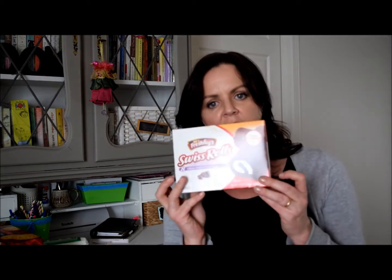My son picked up the Mrs. Freshly's buddy bars — the peanut butter wafers — but there are only four in here, with two packs, so eight bars total. I'm not sure if that's even a better value than the supermarket. And the same thing — four twin packs, eight rolls. I can't eat those; I can't even look at the picture, they're disgusting. But my family loves them — my husband loves them because he was raised on them. I, however, was not.